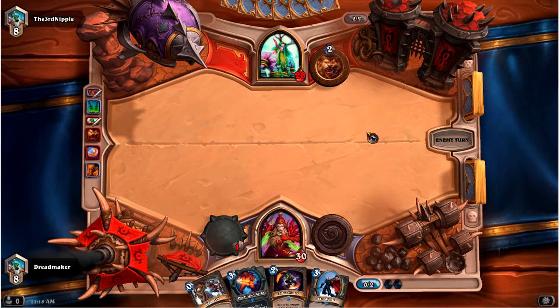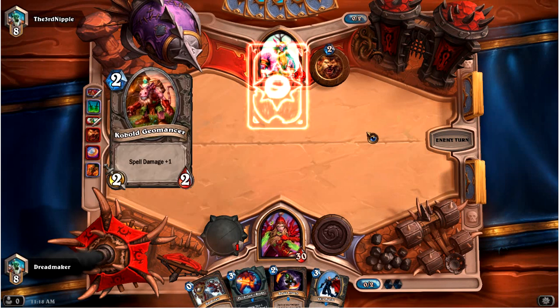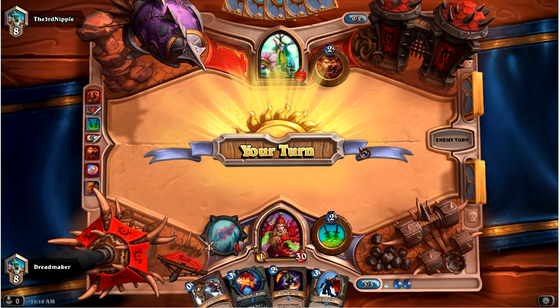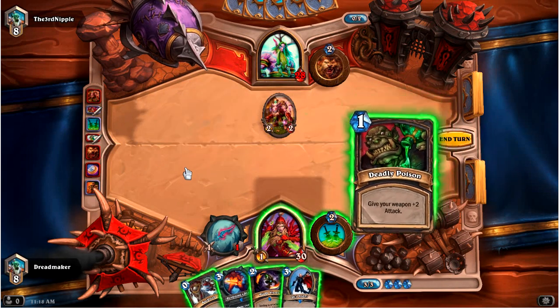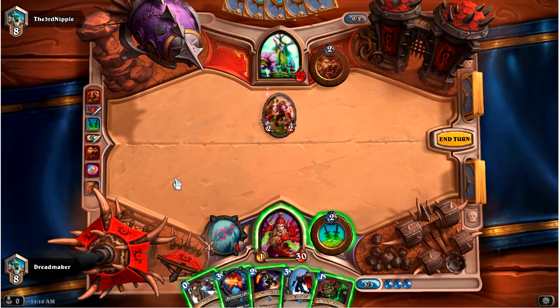The next turn, we can easily Backstab something that he has, if he has it out, and we can coin out, or rather combo out the Perdition's Blade. That's perfect. The other thing we can do is do the SI:7, and I think it might be best to do the SI:7. That said, though, well, no, let's do the SI:7.